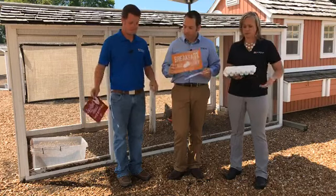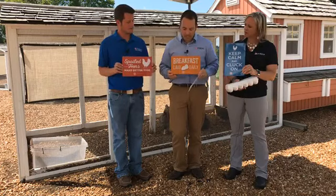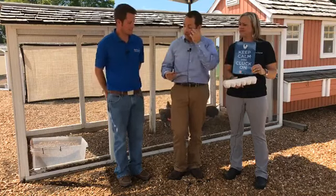With eggs, the celebration begins in September. A lot of our audience started their chickens in the spring and now they're approaching the time when they're starting to lay eggs — here in September through the end of October. One big part of Flocktober is our coop signs. AJ's holding the red sign 'Spoiled Hens Make Better Eggs,' I've got the orange 'Breakfast Laid Daily,' and Gretchen is holding 'Keep Calm and Cluck On.' Vote for your favorite — red, orange, or blue — in the comments!